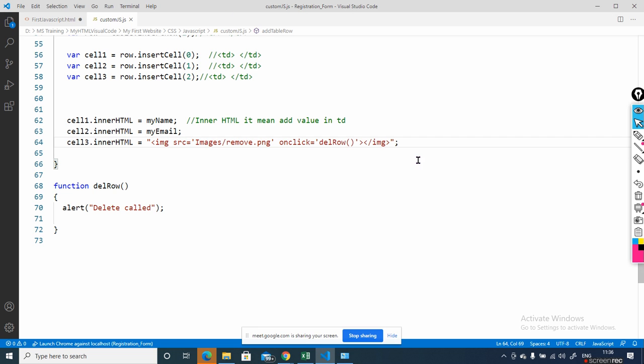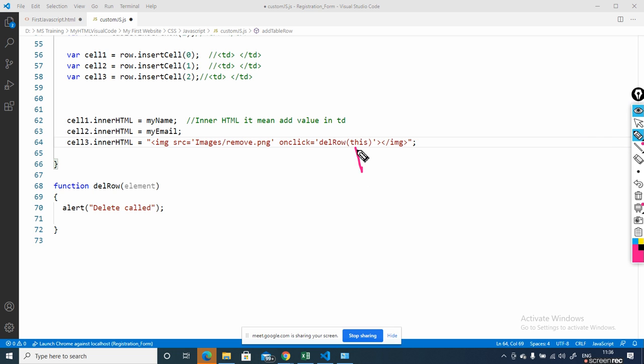As I was saying, I treat it as "this". I will say here one element. By element I mean where I'm clicking on the image, and I say here "this".